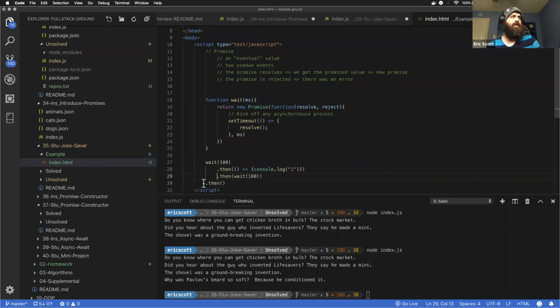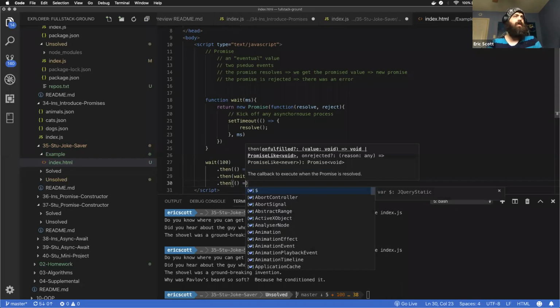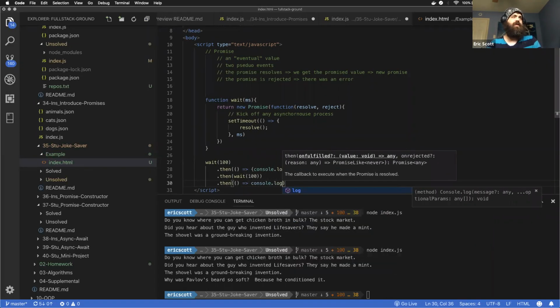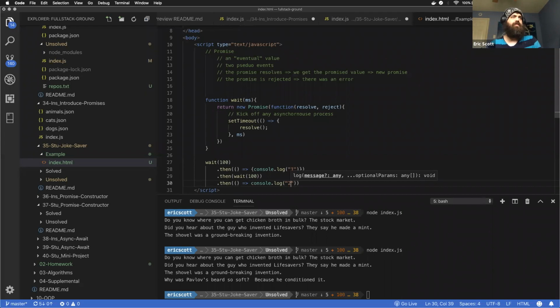Then wait another 100 milliseconds. Then console.log out 2, for example. And you're starting to see this is kind of a nice ideal way to read it: wait 100 milliseconds, then console.log out 1, then wait 100 milliseconds, then console.log out 2. These are the different series of things that we can do.